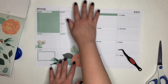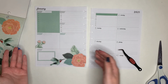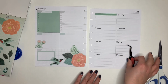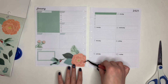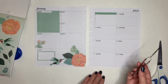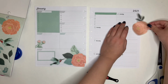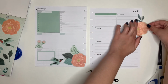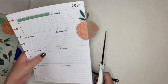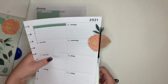This side of the page needs something up here in the upper right hand corner. I feel like I'm focusing too much on this half of the spread and have not touched this half of it. So I'm trying to think about what I'm going to do over here. I know I want to use another one of these flowers, but in an ideal world I'd have it up here, but this green box is in the way. So maybe over here. I'm going to put it along the side of the page, and obviously I'm going to need to cut off half of it, but that just means that I can use the other half in another spread or in this same spread. I'm not sure yet. All I know is I want this half of it on the page.